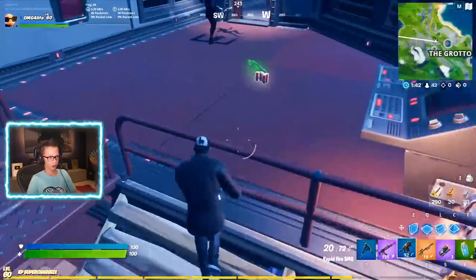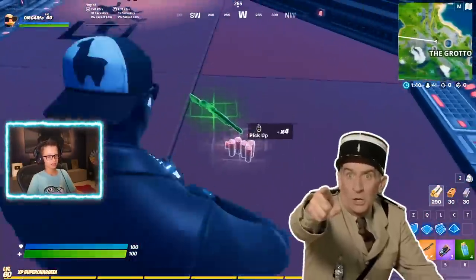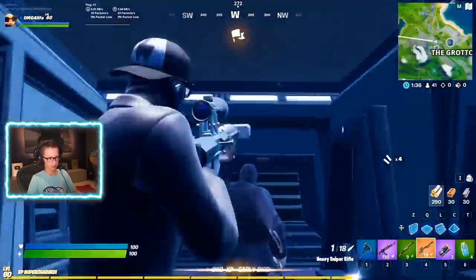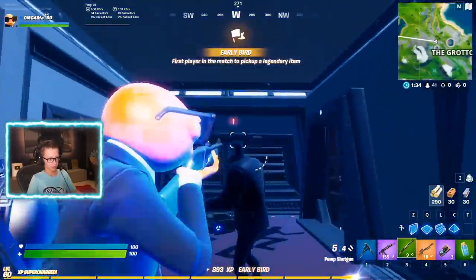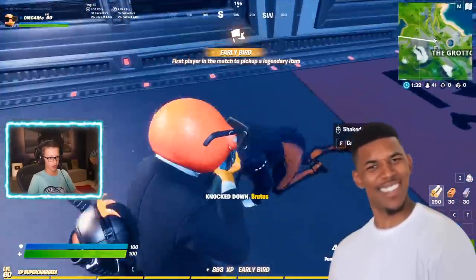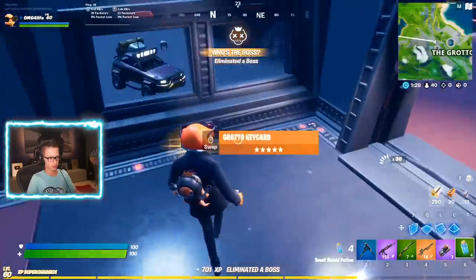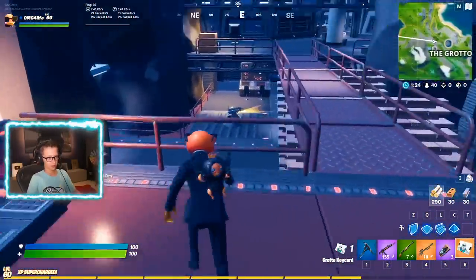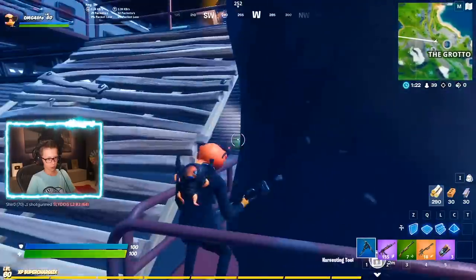Yes, a pump. Perfect. That's Brutus. Wait, this pump does a lot of damage. Ooh, how come that did not one shot? Hello? That did almost 400 damage. There's no way he has 400 HP. Okay, I'm gonna open this. I'm opening the vaults.